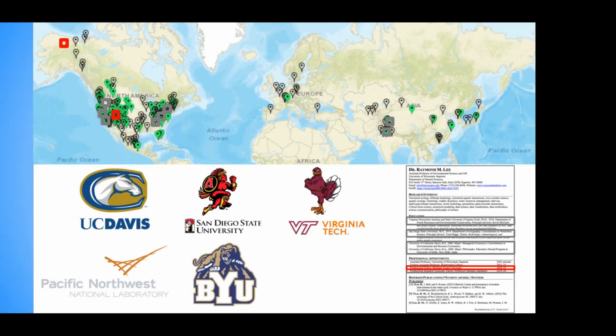So most of this work comes from my postdoc at BYU. Due to grad school and different jobs, I had to go to a lot of different places. I studied economics and philosophy at UC Davis. I got a master's in geography at San Diego State and a PhD in hydrology and soil science at Virginia Tech. I had a postdoc at Pacific Northwest National Lab where we did numerical modeling of rivers. So basically just go into an office every day and write codes for 8 hours and then go home. And then I took a postdoc at BYU.